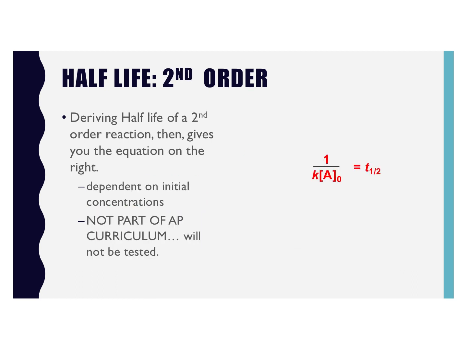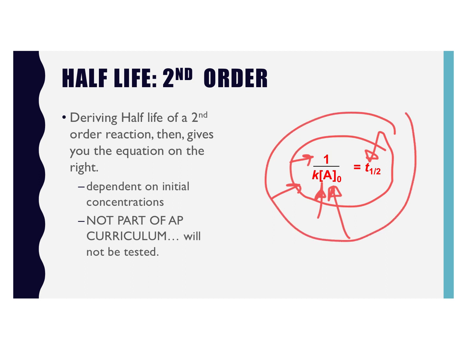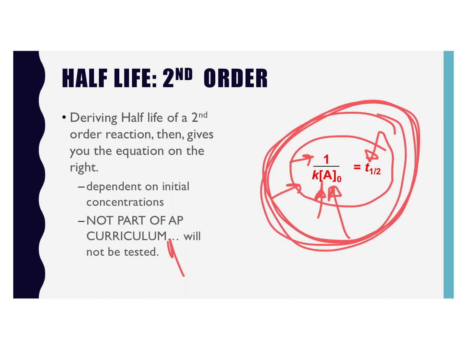We contrast that with a second-order one, which, if we go through the exact same process with a second-order integrated rate law, we find that the half-life of a second-order reaction is 1 over the rate constant times the initial concentration. So you'll notice that in a second-order reaction, half-life is dependent upon concentration. You do not need to know this piece of information or do any calculations with this. It's not part of AP curriculum. It will not be tested.